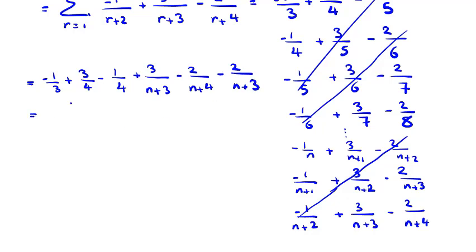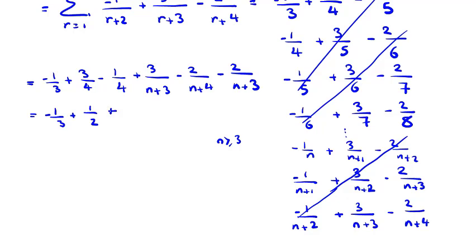But n must be at least some number. N should be at least 3, to write these 3 terms here and 3 terms here. So we consider it for n at least 3. For n equals 1 and n equals 2, we check. If it is not equal, we calculate separately. So here, let's calculate: 3 over 4 minus 1 over 4 will be 1 over 2. It will be negative 1 over 3 plus 2 over 4, which is 1 over 2.